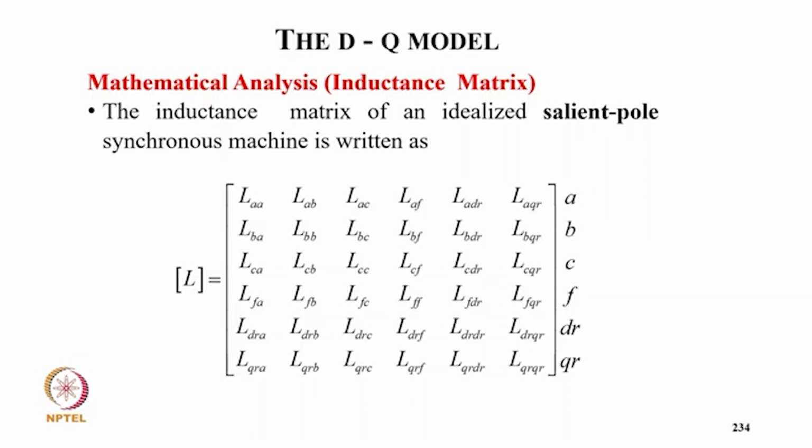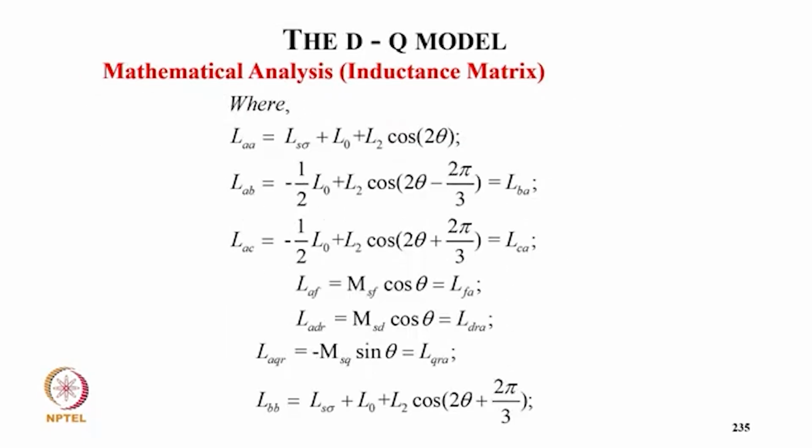And this is typically the inductance matrix. If we take the matrix for an ideal salient pole machine, we have the three-phase stator, and on the rotor we consider of course the field winding, the D axis damper and the Q axis damper, and that makes a 6 by 6 matrix of 36 elements. You can call it the electrical circuits on stator and rotor. And this is where we can define LA, with L as leakage sigma plus L0 plus L2 cos theta.